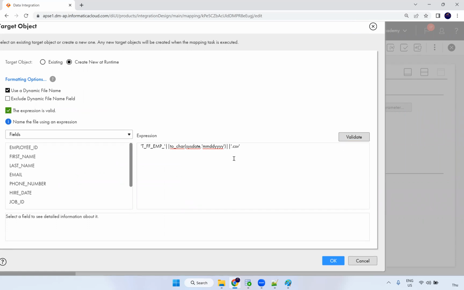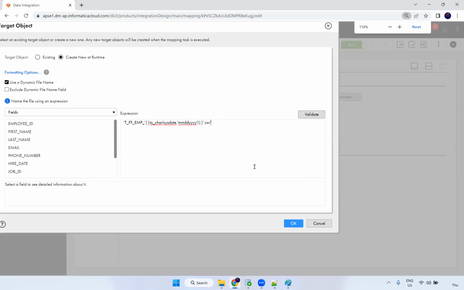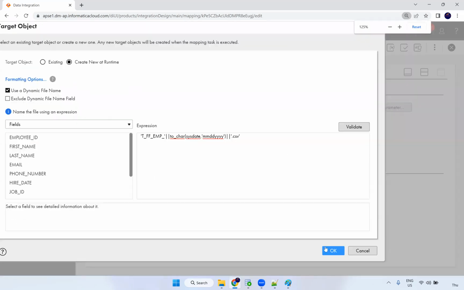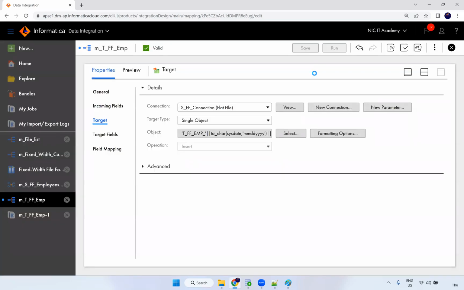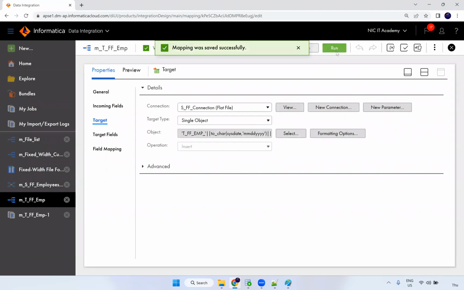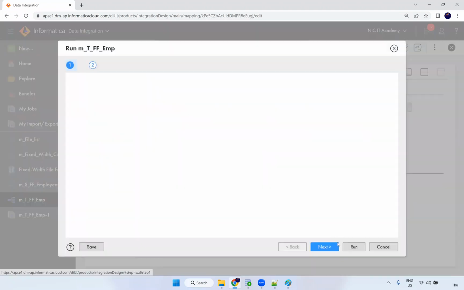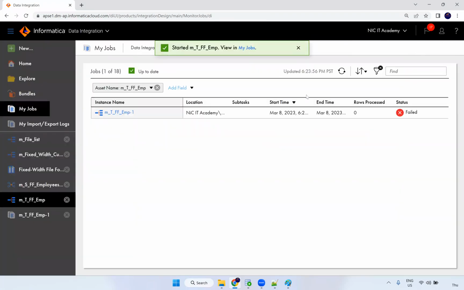Okay, toChar. See here, you are able to see the screen, right? So T underscore is the hard coded value, and this is the part where I'm giving the date. Each day only one file will be created. So if I run it one more time on the same day, it will not generate a new file, it will overwrite the file. But if you want to create a file at different seconds with a timestamp, then you have to include that in the file name.